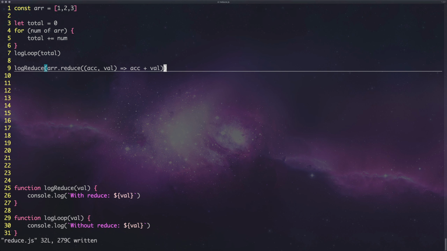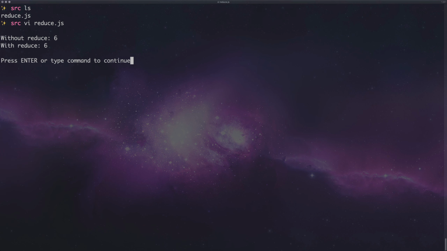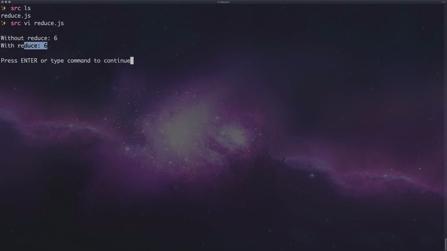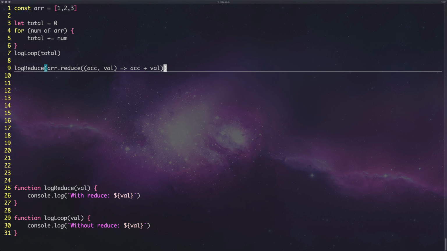So I need to explain some of what that's doing, because it's a bit weird, that syntax, because when I first learned about this, I couldn't figure out how it seems to know what the value is as it adds it over, because it looks like one statement, and we'll go over what it does, but let's just check it actually outputs what we want. So if I do node reduce.js, yep, so we can see it outputs 6 for the for loop, as you'd expect, and 6 of course for reduce as well. So it is working.